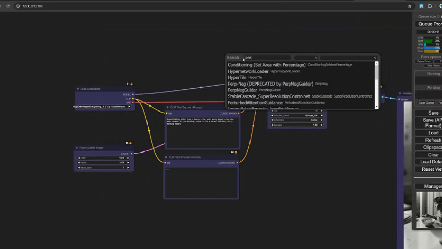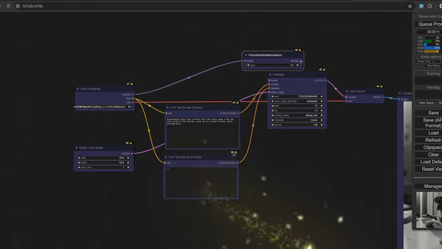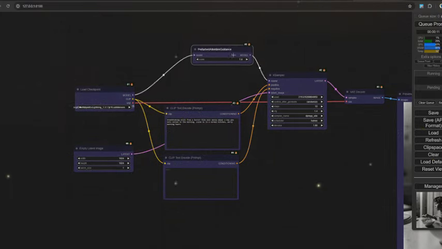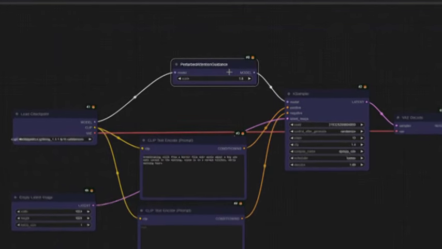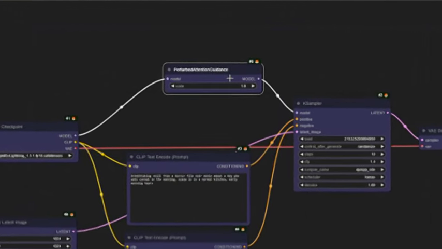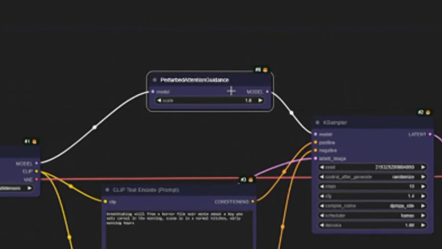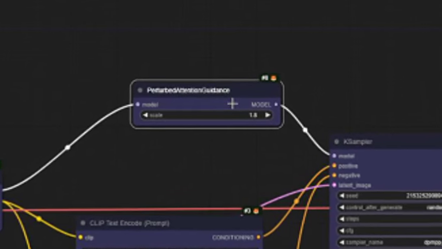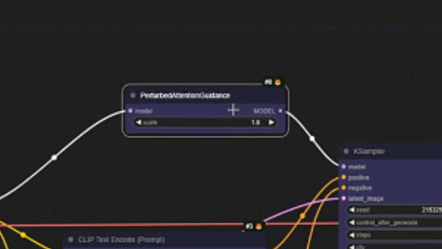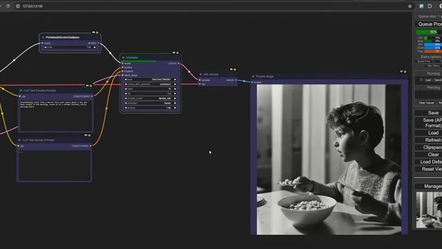Okay, we're going to add now a new toy. It's called PAG. I cannot pronounce the name correctly, but what it does is magic, in the way that it makes the model concentrate and changes the attention. It gives more guidance to the attention. That's the A and the G in the PAG name. Basically, it makes the model create much more coherent images according to your prompts, right? So you should definitely start to incorporate that into your workflows. It is great, amazing. It is native to Comfy as well. It is that good.